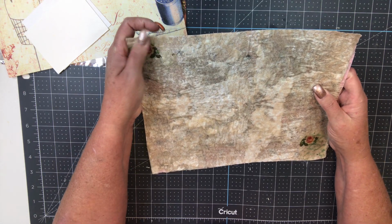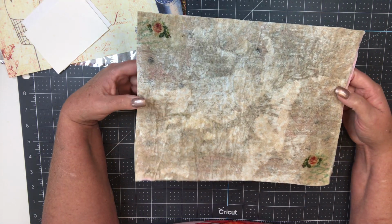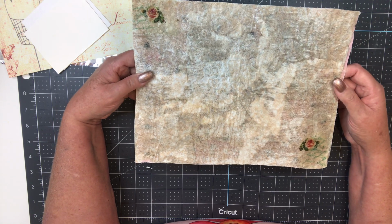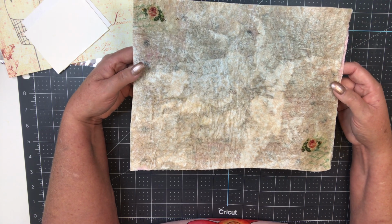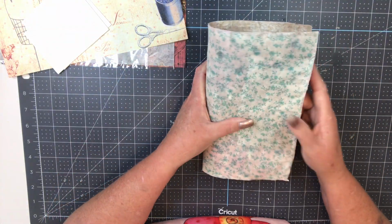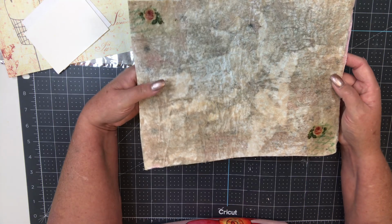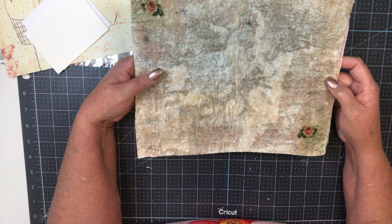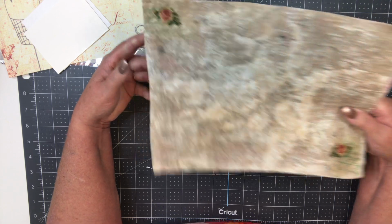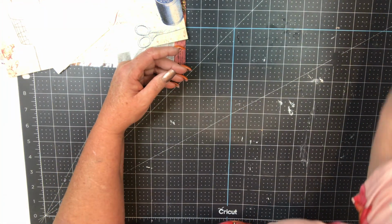So I would recommend you try it. Go to somebody who's had good success with it. I would call this success. I mean, I glued paper to fabric, and I definitely have something I could use for a cover. I just don't care for the way I executed this particular one for the project I'm after. So I'll use that in another project.